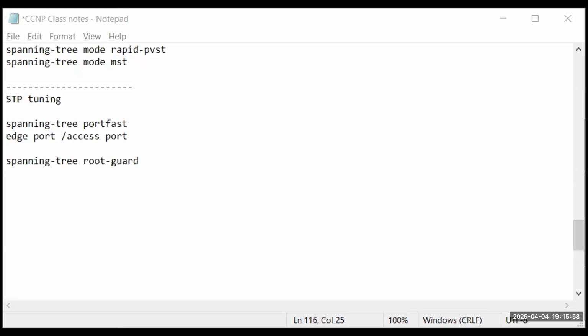That means something has been connected there. We need to either manually configure the shutdown command on that port or manually remove the cable from that port. This is one way of preventing the root bridge takeover.